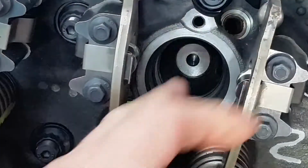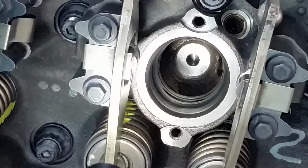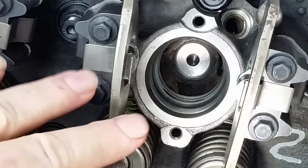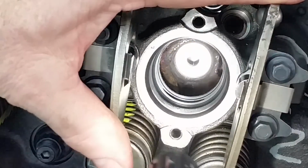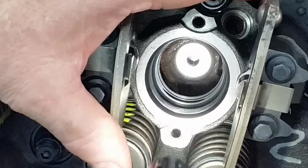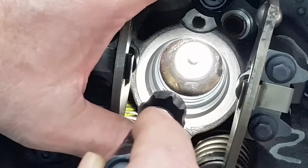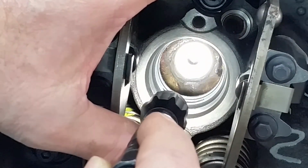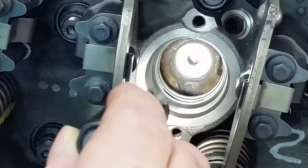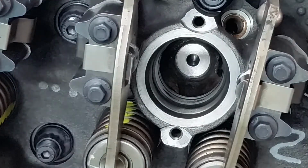We are clean. Ready for fun. Before we put the new cups in, we will take a damp paper towel with acetone and wipe all that off so there's no possibility of grease or oil on there, because that will keep it from sealing.